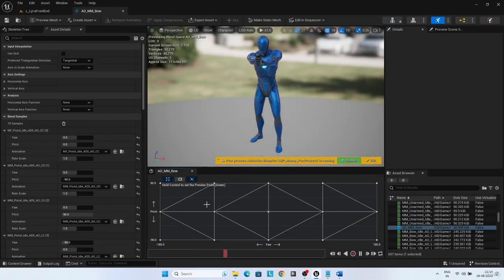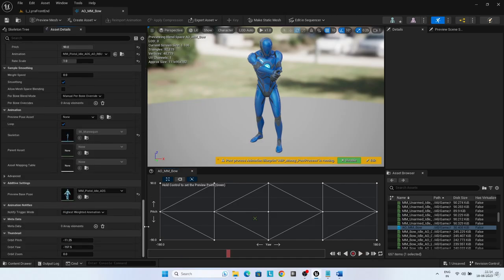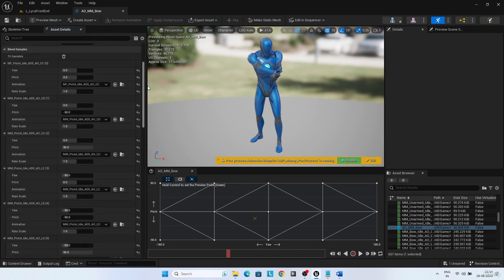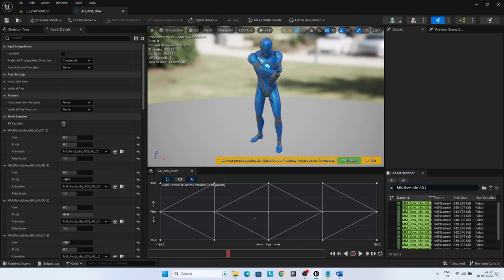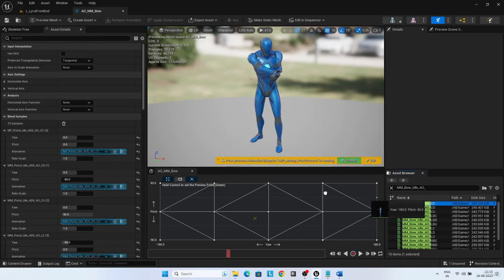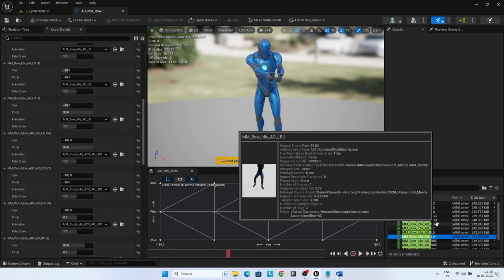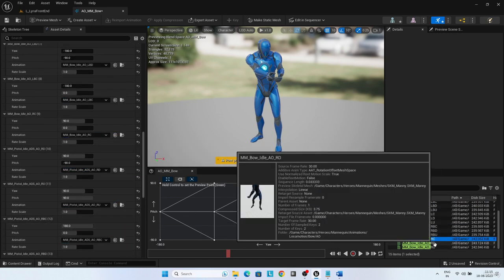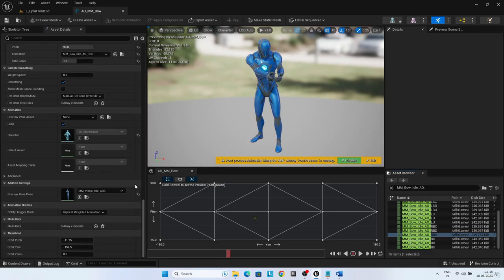Replace the aim offset animations of Pistol with the newly created aim offsets of Archer. As a last step, we need to set the preview base pose to an idle pose.